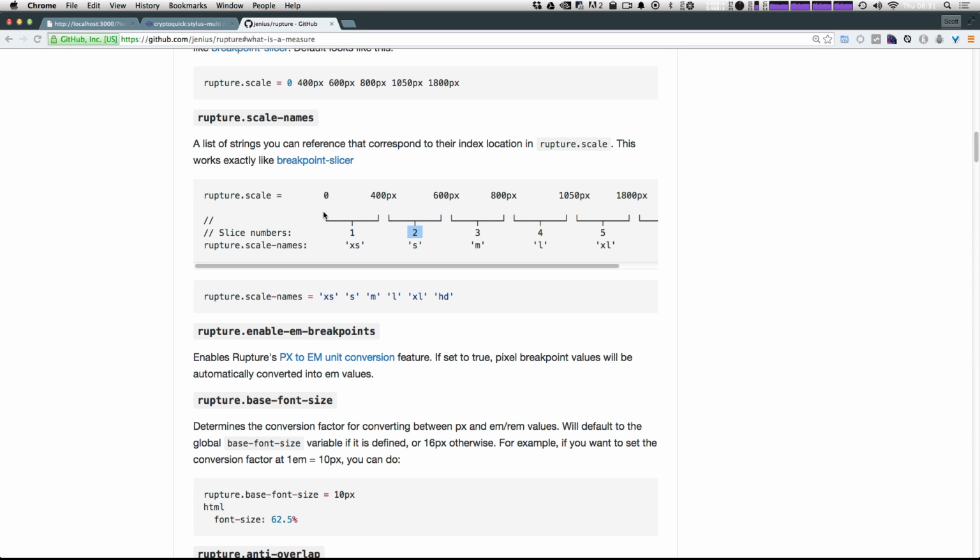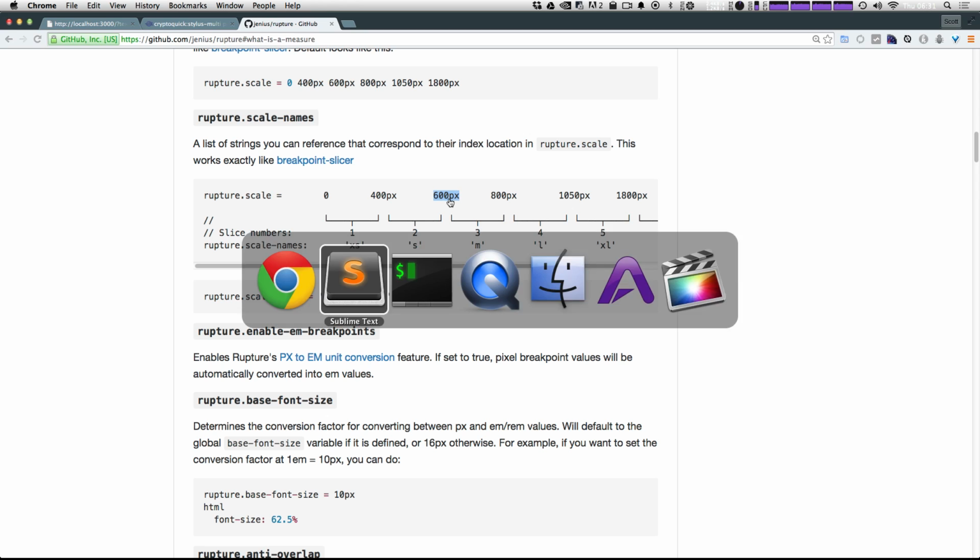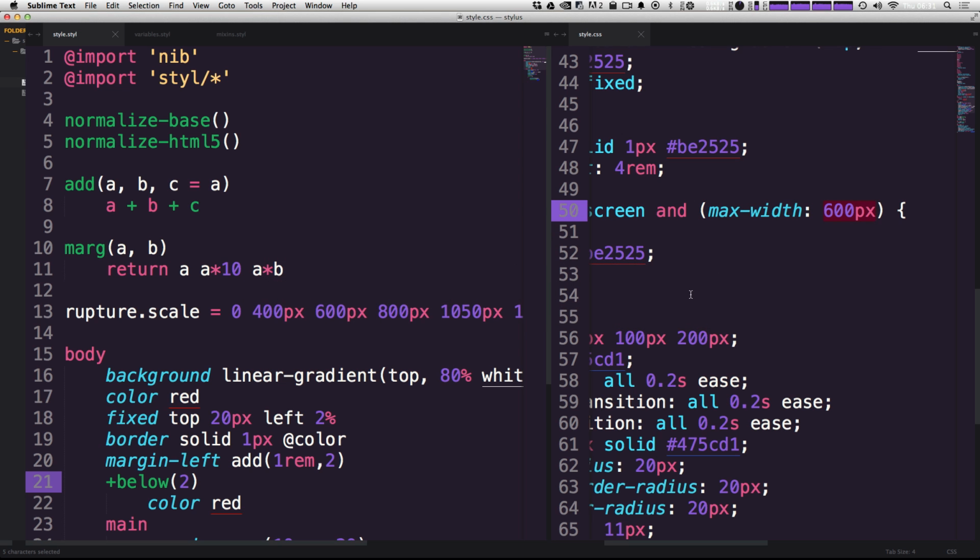We have the first areas between 0 and 400. So if you were to say above 1, it would give you the 0 value. If you were to say below, it would give you 400 pixels. Since we're doing above 2, it gives you 400. Where we were to say below, like we did just now, it gives us 600.